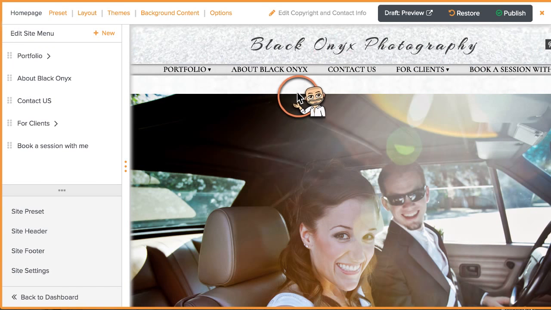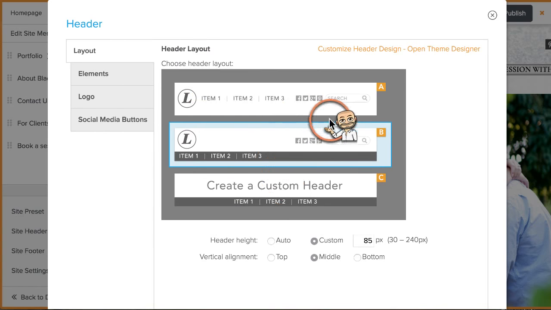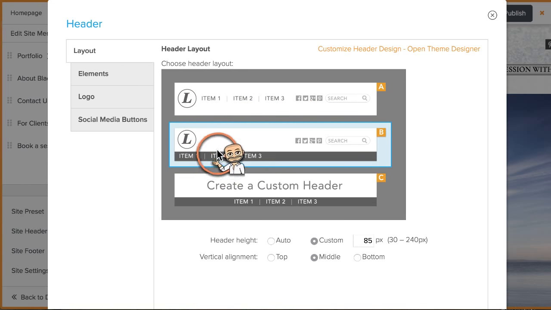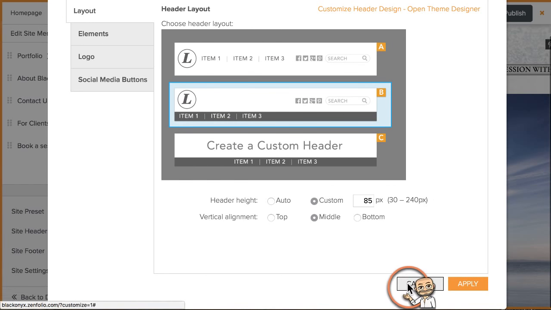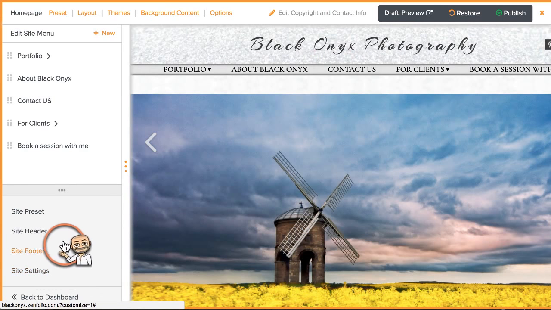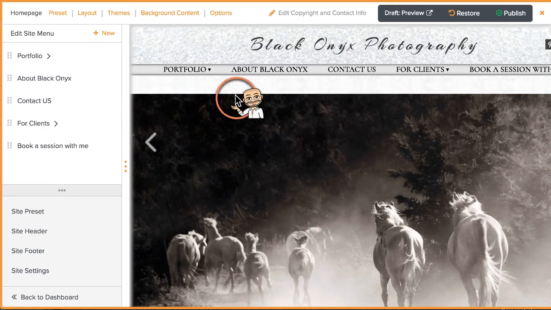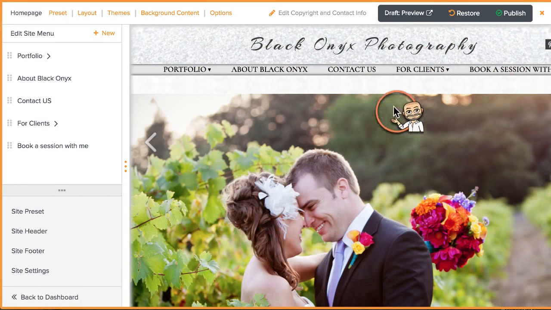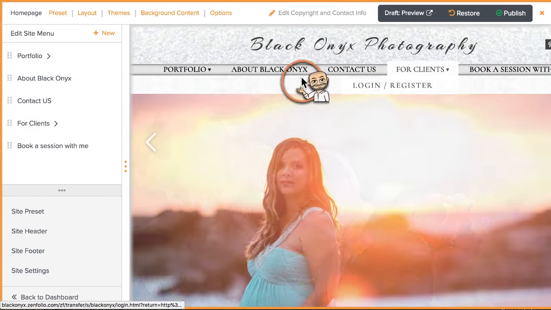But one of the things I want you guys to see is the homepage header, or the site header, is actually controlled down here. So if you click on site header right here, this is how you can control and customize the elements that appear in your site header, as well as the site header layout that you use. So that's over on the left, right above site footer is site header right here under site preset. But now let's work on customizing this a little bit more. Maybe we want to get rid of this background image, change the font, and change all this stuff up.